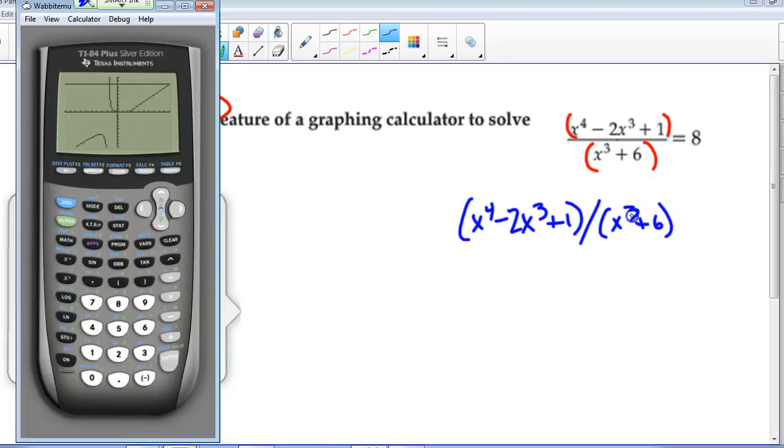The bottom line is, if you zoomed out far enough, there's 1 degree of x more in the numerator, so you'd get this oblique line that it's approaching with an undefined place here. Oh, and we're going to have to factor some. Ew. Okay. Good thing we're doing this one by graphing. So can you find those 2 places that it intersects, guys? And I doubt that they're nice. I'm just guessing.